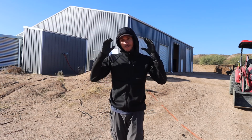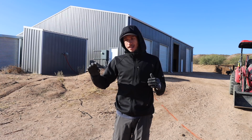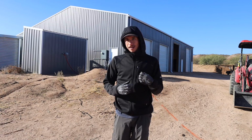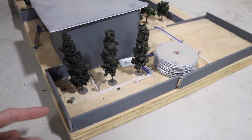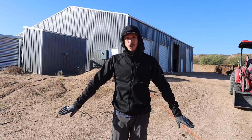So if you can visualize and plan things in advance where you want things, then you can run any conduits, any pipes, or any wires underground. And that's one reason why doing that 3D model that I built is useful, since I got a good layout of everything that's going to be going around the exterior of the house, I can really plan everything that we need in that trench.